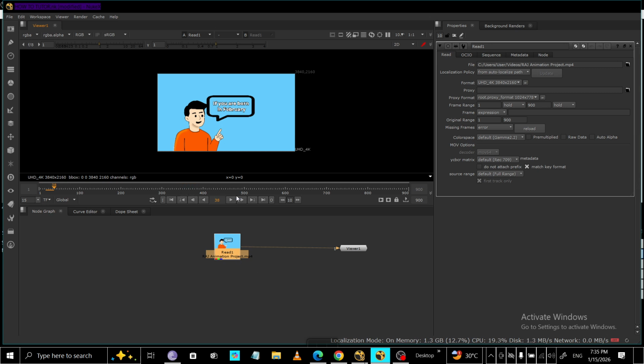With the media visible, scrub the timeline to preview a video or sequence and use zoom and pan in the viewer to check details. Confirm the image looks as expected so you're starting from solid ground. That's all you need to import and view media. Open read, pick your file, click open and connect it to a viewer with 1 or 2. This simple pattern is the foundation of most workflows, and mastering it keeps you fast and confident as you move into compositing.